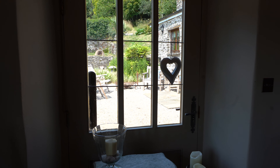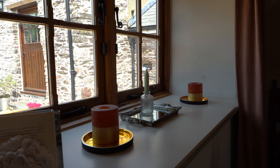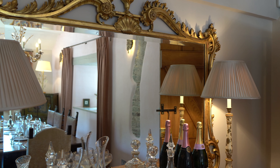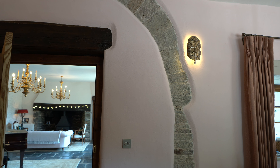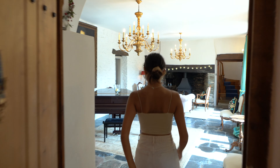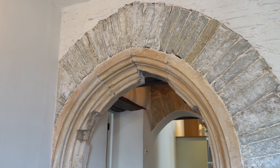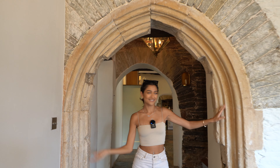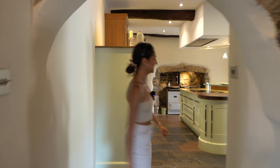Through one of the two archways we have the dining room with a huge table. There's also access straight out to the courtyard for some after-dinner drinks. We've got three timber-framed windows in here with very deep shelves, a pretty crazy mirror, and a little bar set up - very regal looking with all the golds. You can actually see the original stone archway here. There's also a fireplace that dates all the way back to the explorer connected to this property.